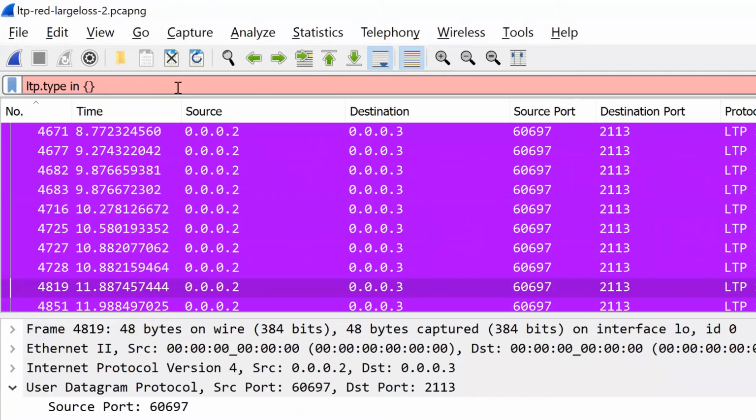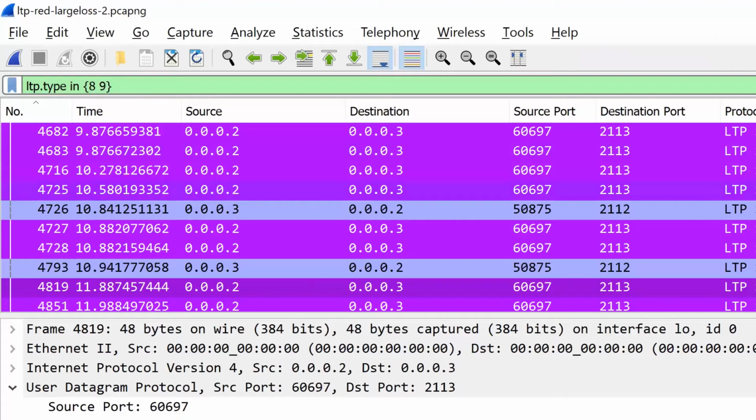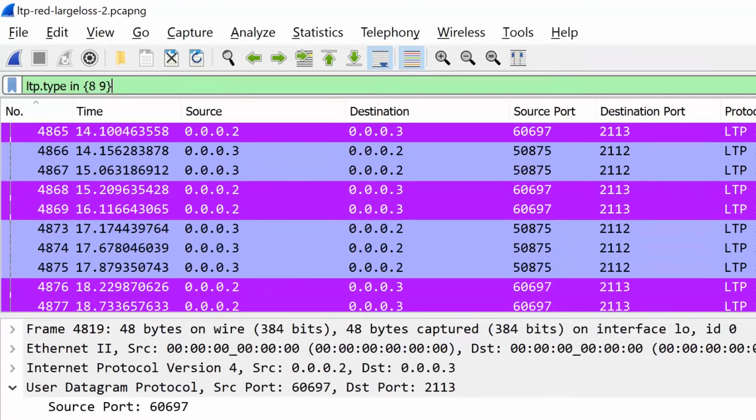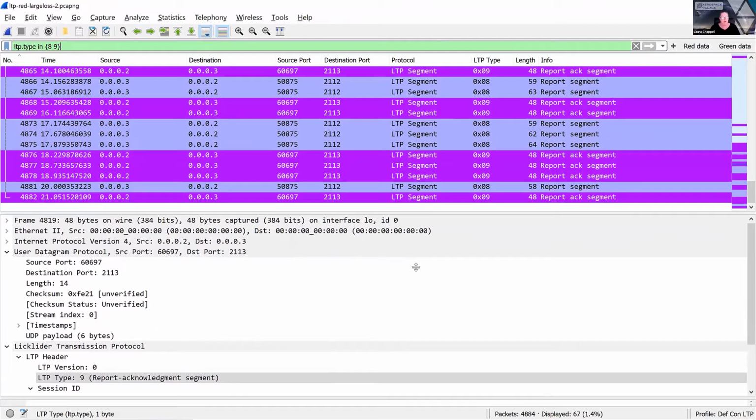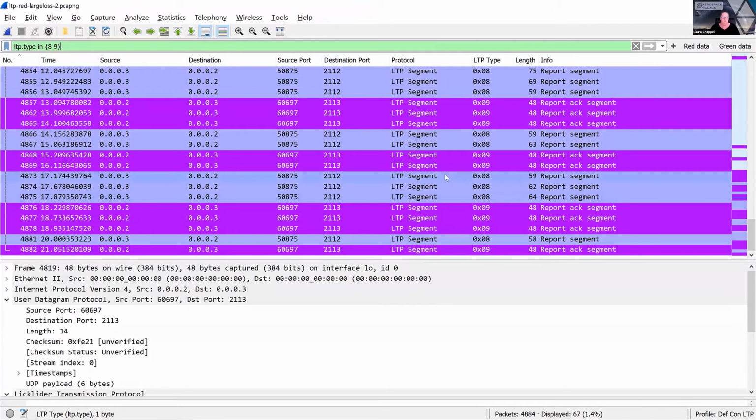And it has to be inside of curly brackets, like Ginny's showing you. Then you put in the values in that field, and we can put those values in just decimal here. So it's a little different syntax, and it's kind of nice for when you're looking for various values in the field. It shortens your display filter string.